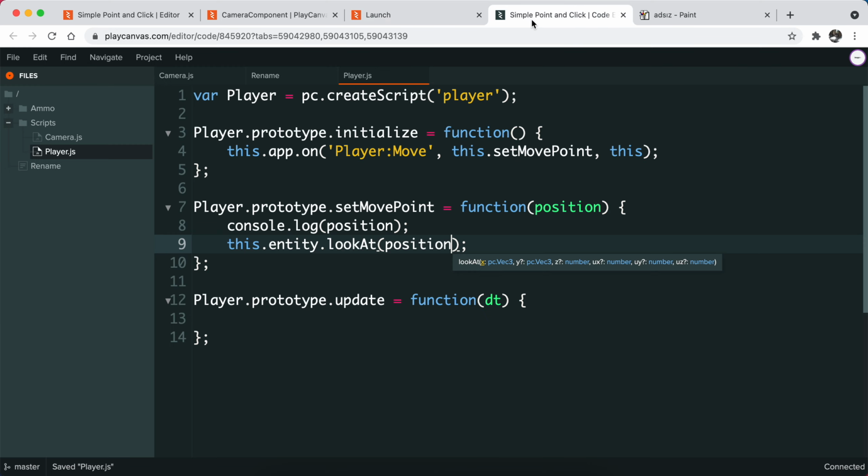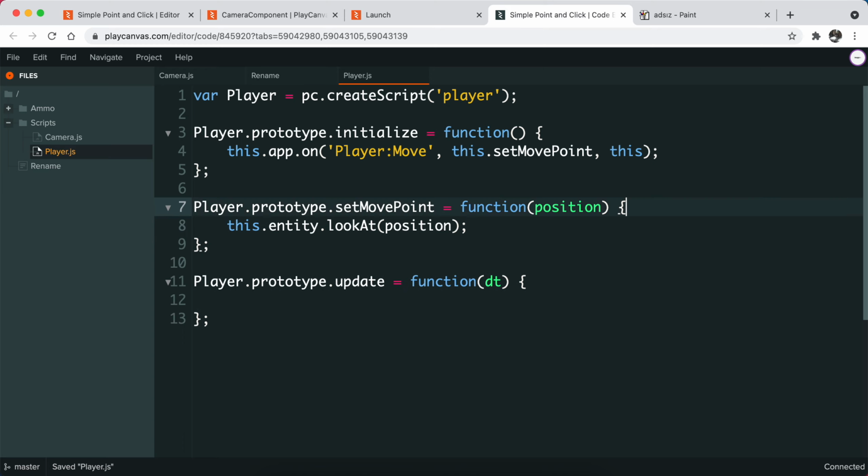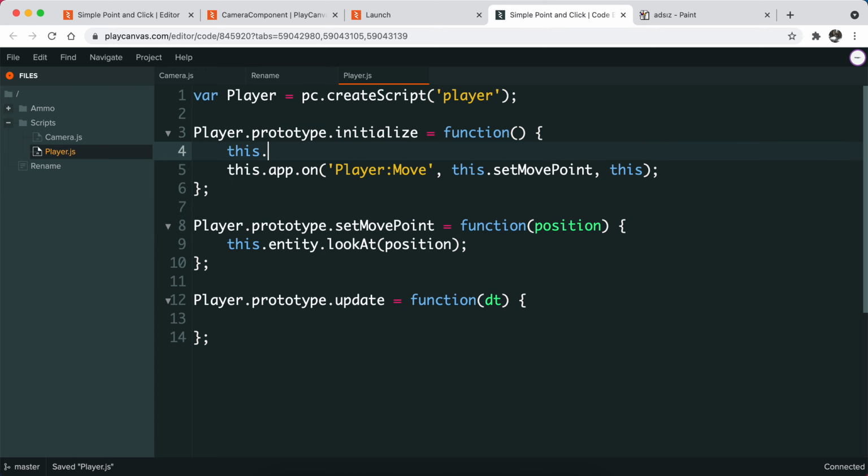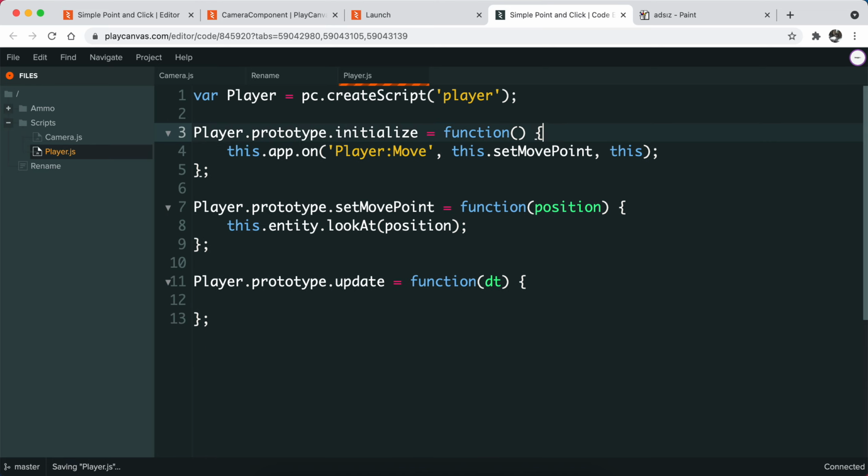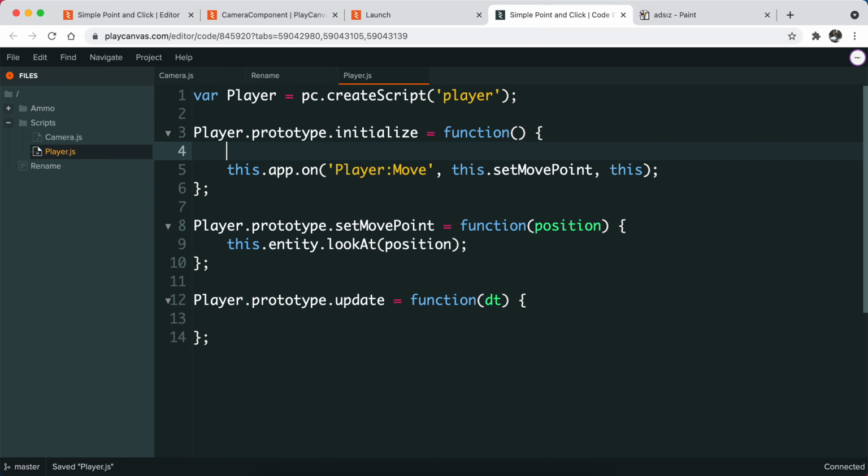So once I do that, I guess we don't need to use position information, but what I can do, actually, let's just call this next position, and let's create a vector, right?